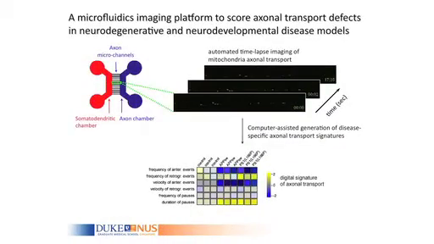Now, the other topic is about axonal transport defects in neurodegenerative diseases. And for this work, we have developed an imaging platform that can score very accurately axonal transport deficits. And so with the recent development of stem cell technology, and in particular iPS cell technology, we are now in a position to monitor axonal transport defects in neurons that are directly derived from human patients suffering from those diseases. And so we think that this approach could be an important step forward in order to develop new diagnostic tools, but also new disease models.